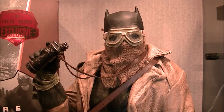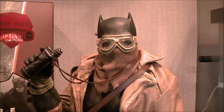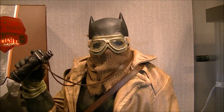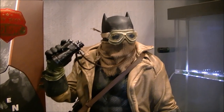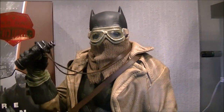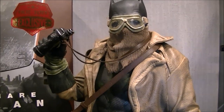I've just make my thoughts clear. I don't know if anybody will agree with this. When I saw this figure and this look in the film, I thought to myself, that reminds me of something, I can't think what. And I went back, looked on Google, looked through some old comics I'd had. I sometimes download some pictures for pose ideas, stuff like that. And every time I kept thinking, what's it look like with that style of coat and goggles on his head?